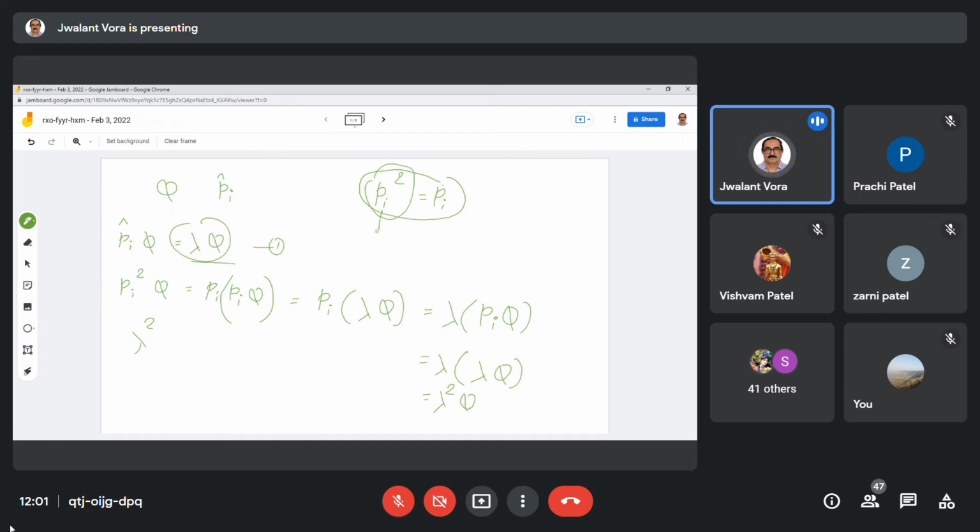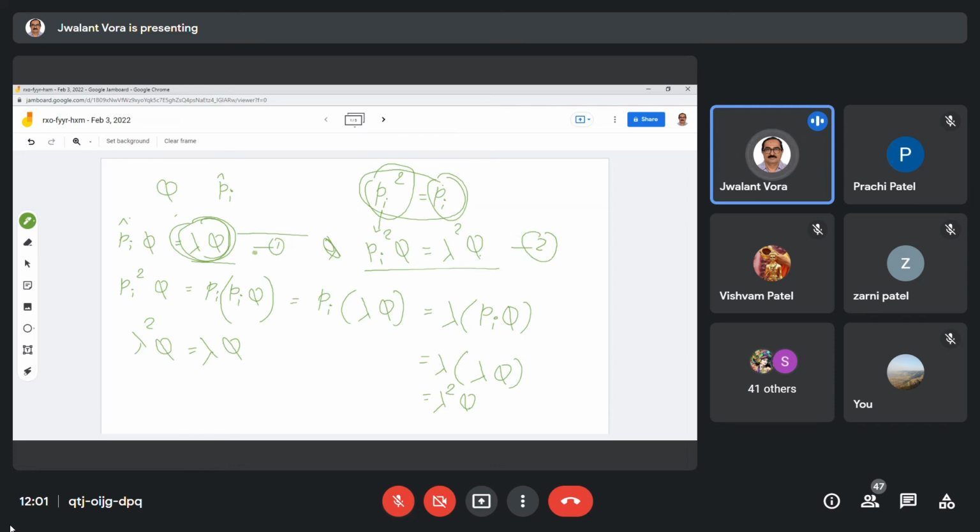એટલે આમાં માનો કે lambda square phi છે અને pi માટે this is equal to lambda phi છે. So this will be by equating their right hand sides. Lambda square are right hand side of this one અહીંયા લખી શકાય. Therefore, pi square phi is equal to lambda square phi. Let this be equation number 2.